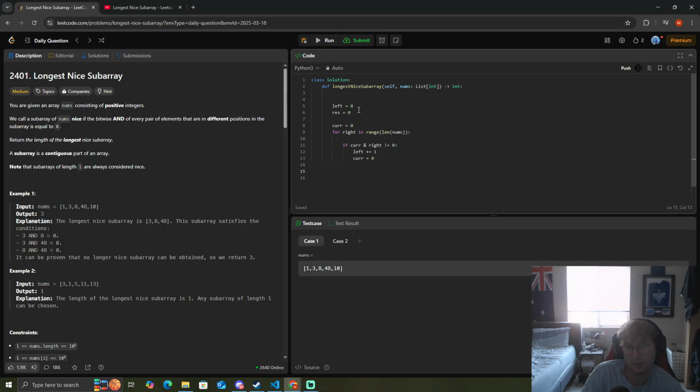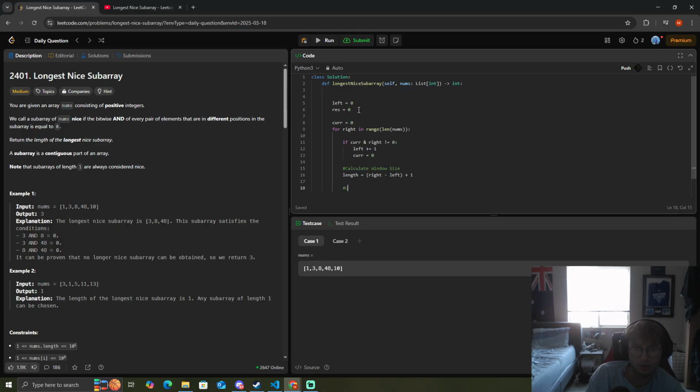If it doesn't, then we calculate our length, which is right minus left plus 1, the window size, and then we update our res and make res equal to the max of res and length. Then we return our res.